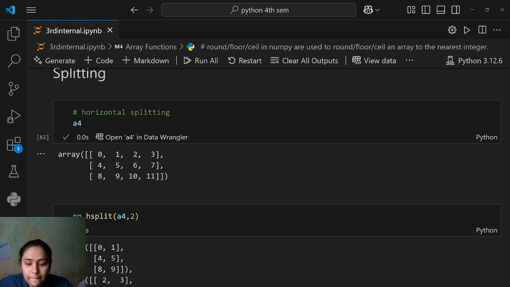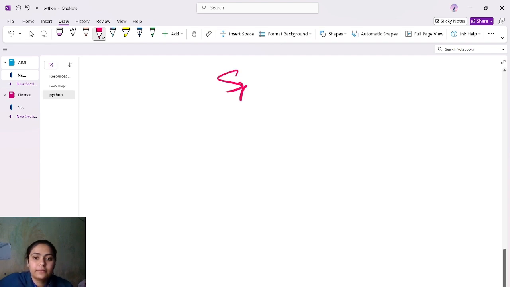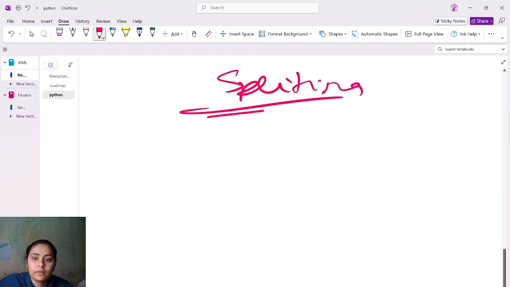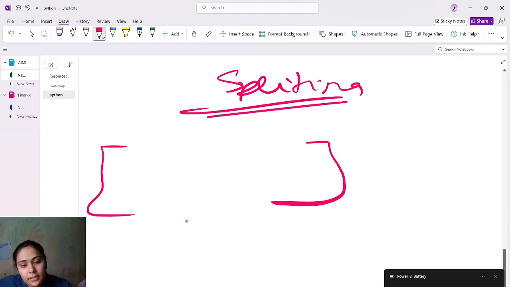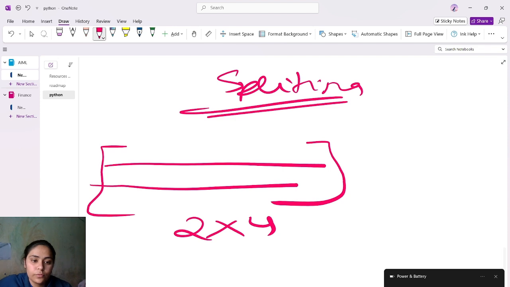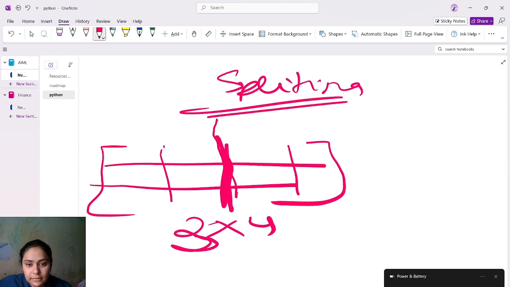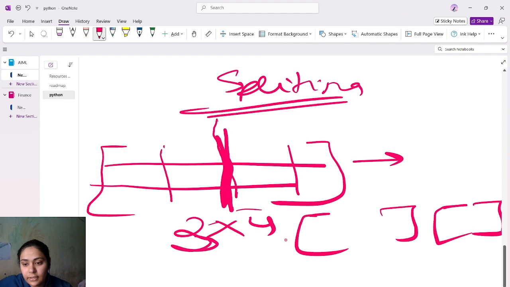If you want to split an array, let's say it's a 3 cross 4, with rows 1, 2, 3, 4. If you split it horizontally, it will split like this, and the resultant will be two arrays, one of 3 cross 2 and one of 3 cross 2.